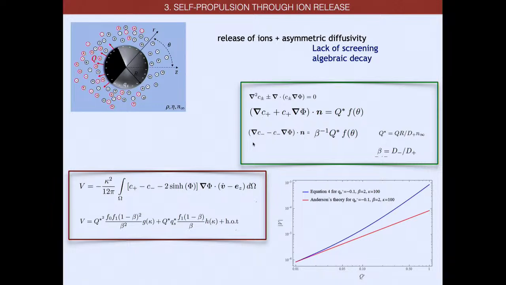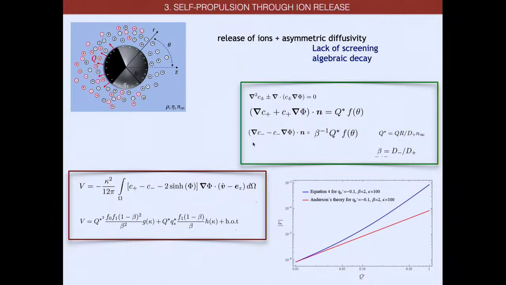So even if the process is in essence diffusiophoretic, there is this electrophoresis component that you cannot get rid of, or can integrate out in the effective potential, as the Anderson picture would tell us. What we did was to look at this problem in general. Again, it's a fluid mechanical problem. I won't go into the detail, but if you have questions we can go in, it has no secret.